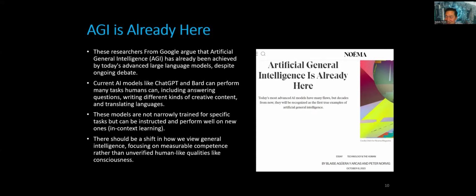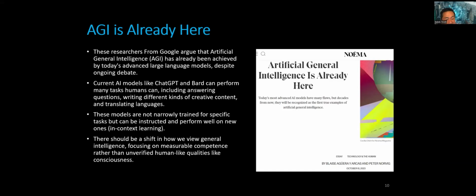Peter Norvig wrote the standard textbook on artificial intelligence with his colleague Stuart Russell. So he's really an expert in AI. Blaise Agüera y Arcas is also a very well-known AI researcher, I think also at Google. And they both believe that AGI has been achieved in 2023, right? We are in 2024.